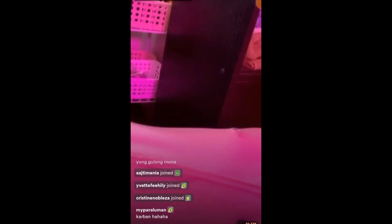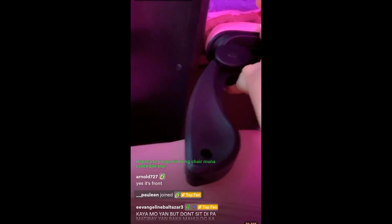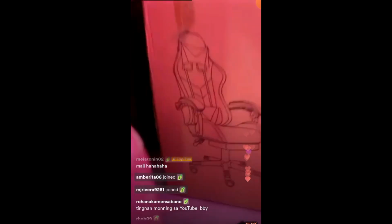Matira matibay, yes. The one with the leg is in the front. This? No. So this is in the front? No, it's not how that is. Kasi diba dapat yung chair ganito? But this is the opposite side. Wait lang. That's how the picture looks like.